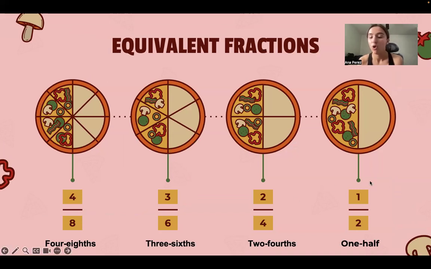So for this one, we have 1/2. Okay, this is how you write it, 1/2. Here you have 2/4. You have 2 shaded in, 4 equal parts, 2/4. Here we have 3 slices of pizza shaded in, and then 6 equal parts, 3/6. Then here you have 4 slices of pizza shaded in and 8 equal parts. That's going to be 4/8. Notice how they have a dash in each of the fractions, right? 4/8, 3/6, 2/4, 1/2. Keep that in mind, all right?